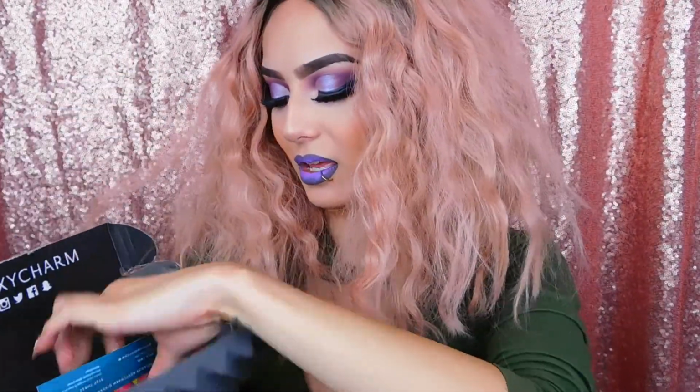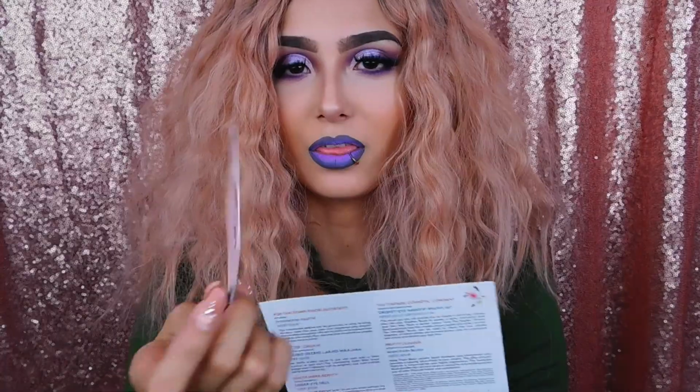Anyways, of course you pay $21 a month for this box and you get 5 full-size products. And of course the packaging is pretty good because they have the foam right here to keep all your stuff nice and safe. Here's all the stuff, and then you get your card with the regular pricing, and of course most of the time a coupon in the box. If y'all want to see what I got in this month's box, just keep on watching.